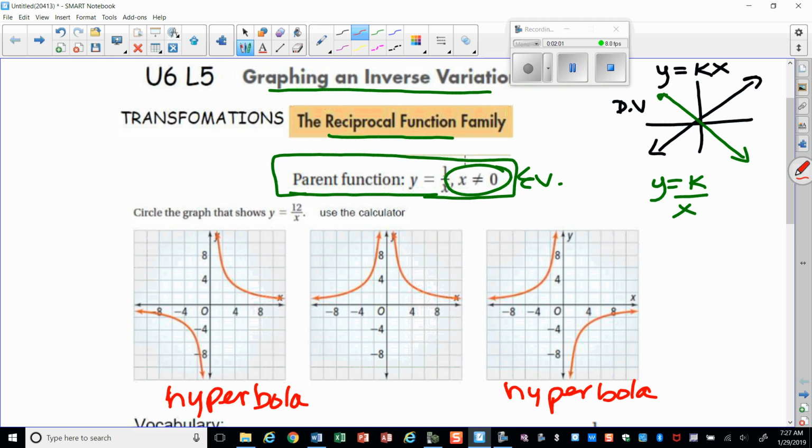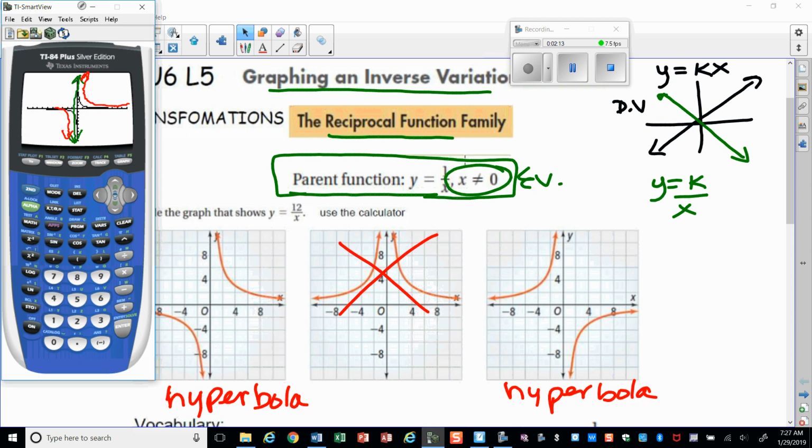All right, so it says circle the graph that shows 12 divided by x. So it's going to be a hyperbola, so it's definitely not that one, okay? Notice if we look at our graph again, it matches this one when x is negative, and actually this is y equals 1 over x. I can make that a 12, and we'll graph it. And you see that's a stretch, right? We're talking about transformation, so that would be a stretch. Notice it's farther away from the origin, all right? But it's easier to see what's happening here.